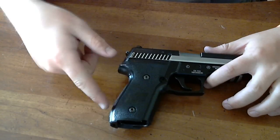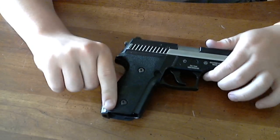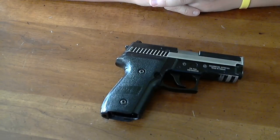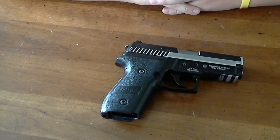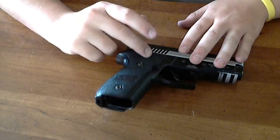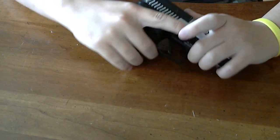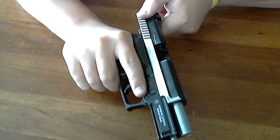It's got really nice grip. The stippling on the grips is really, really nice. It kind of reminds me of, say, one of those Sig Sauer 1911s. They're really, really stippled. It's really nice. Obviously, Sig Sauer. So, KJW did a great job replicating this pistol.